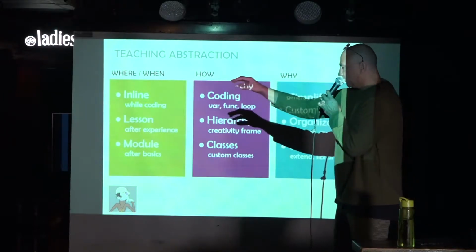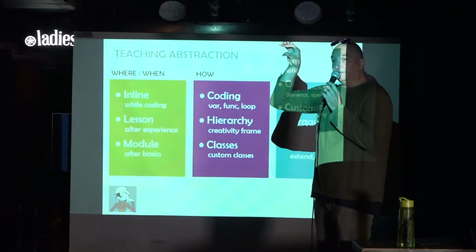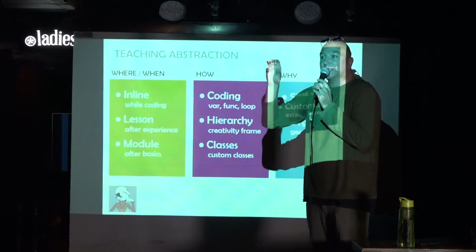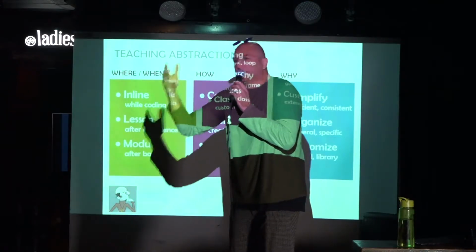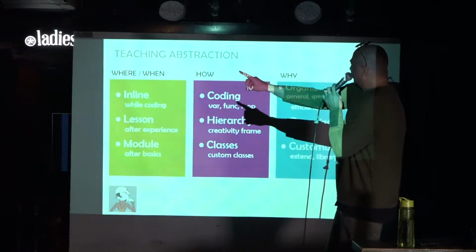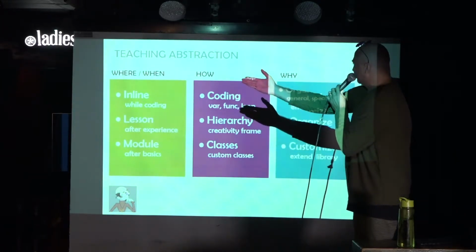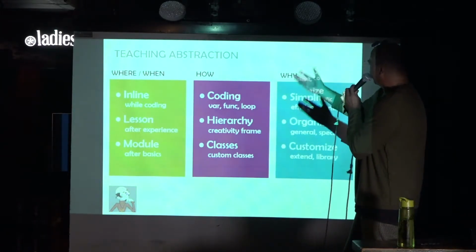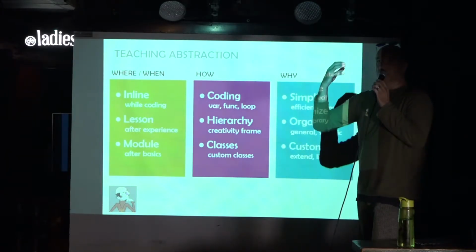I say, hey, look, this variable is not the thing, it's a representation of the thing. And some people even have a problem with that type of abstraction. So I use things like, oh, it's like a label on a Tupperware container and these types of things. Functions and loops are also used for compositional abstraction. And the reason why we do this is it simplifies our code, it makes it more efficient and more consistent.